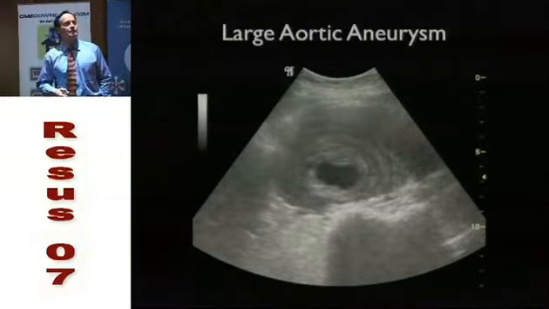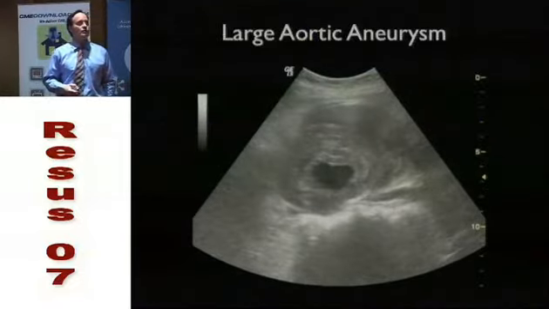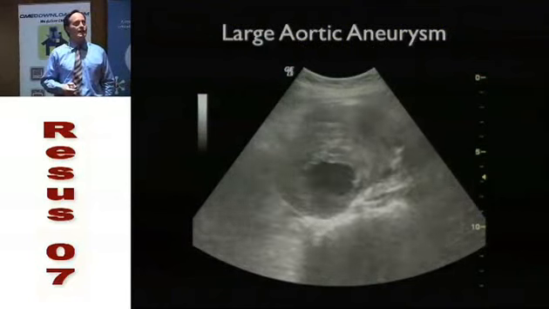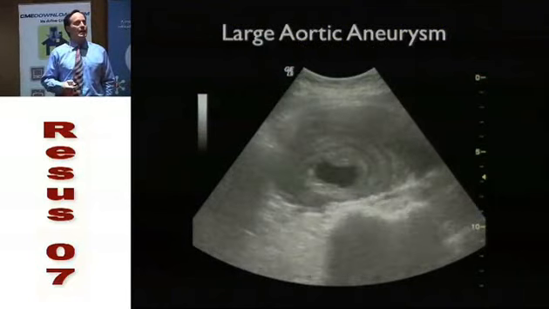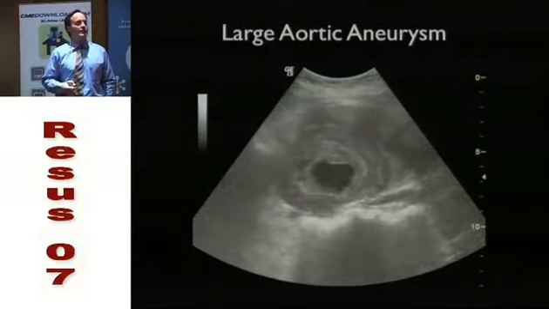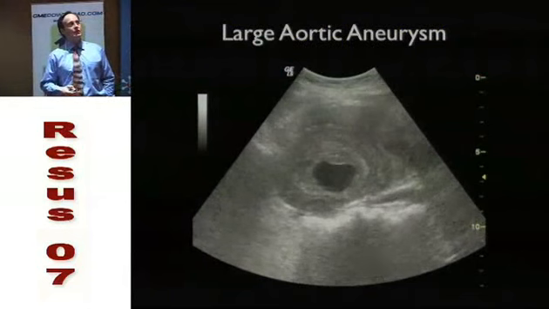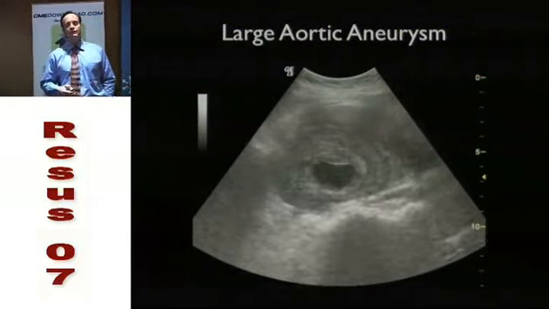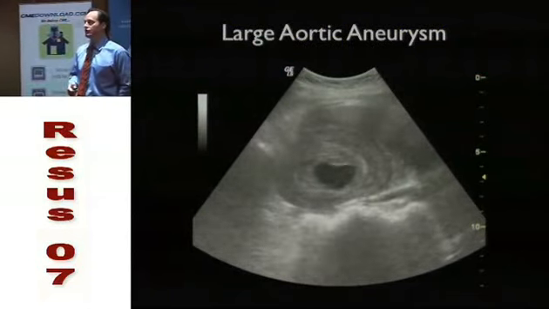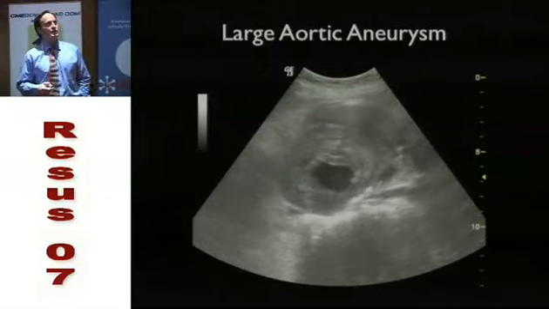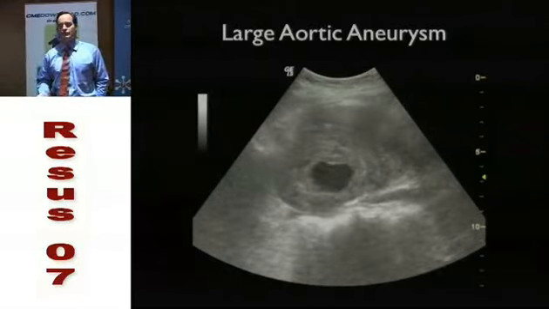Now let's look at this one. This is another one that I thought was kind of unusual, because what we're seeing here is this is the actual lumen right here. And notice all of this right here. What is this here, guys? That's all thrombus, right? So if I only measured here, I would vastly underestimate the size of the AAA. That's why you have to measure all the way across with the thrombus.